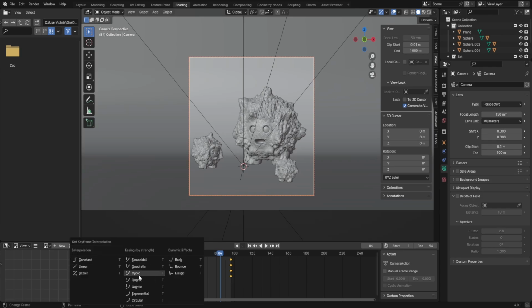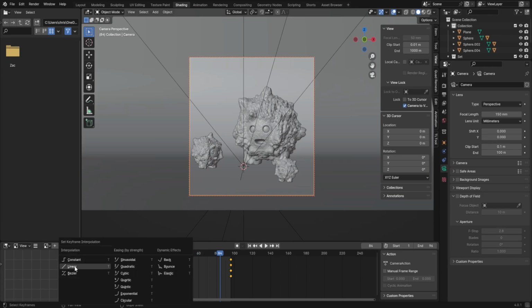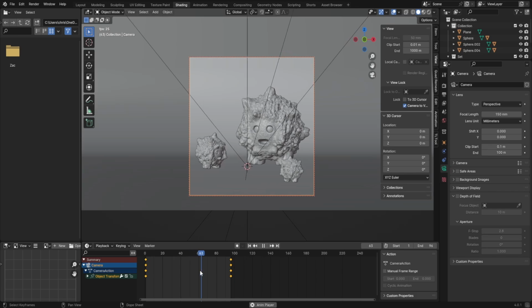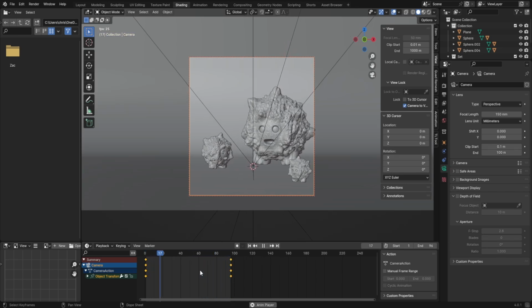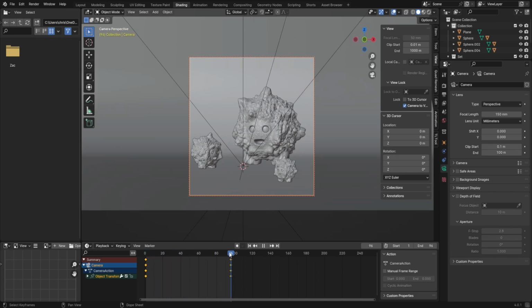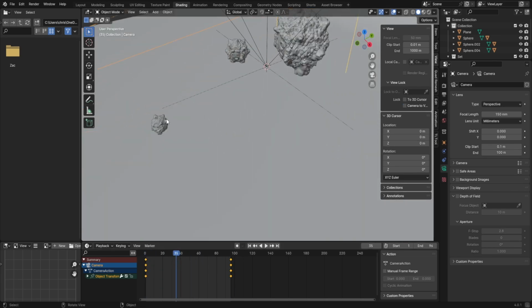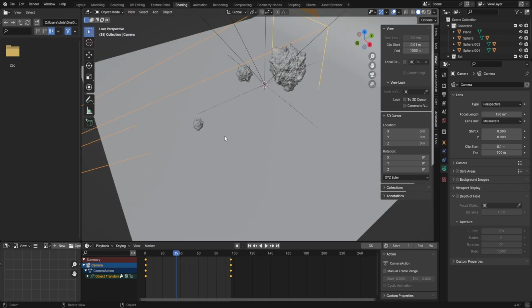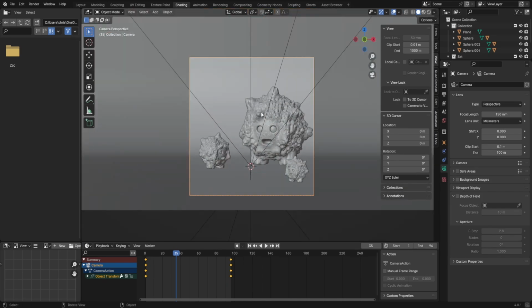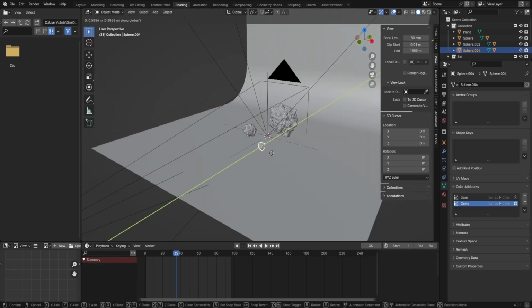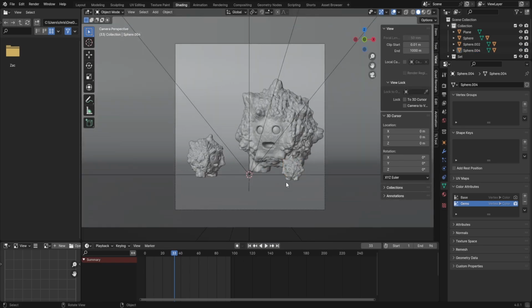If we change this by hovering over and pressing T, linear interpolation, then when we play it, it's smooth, it's constant. There's no slowing down and speeding up. And I really like that parallax effect there. It's really nice. It's because this is really far away, and it's more noticeable. You don't really know how far. I mean, that probably means that's really tiny actually. Let's move this one back. Should probably be there. Little baby one.